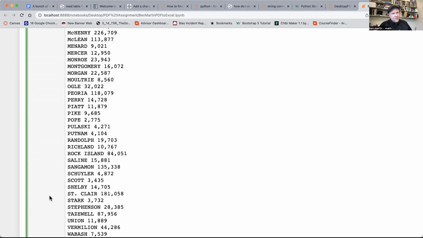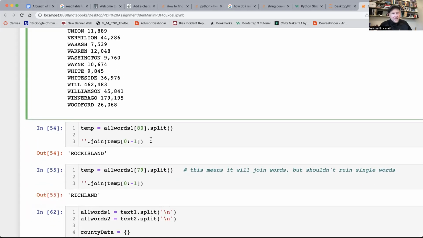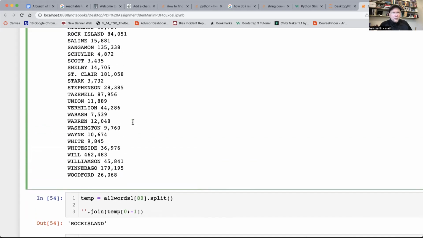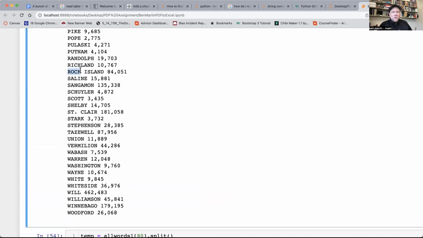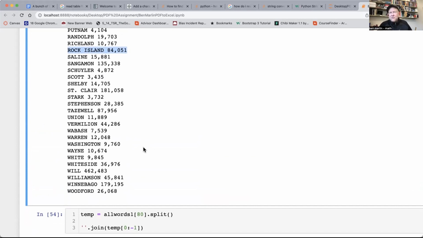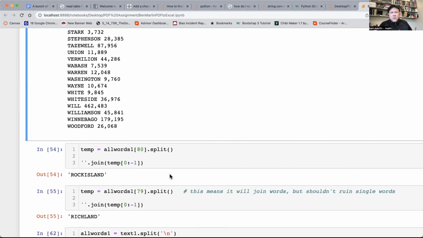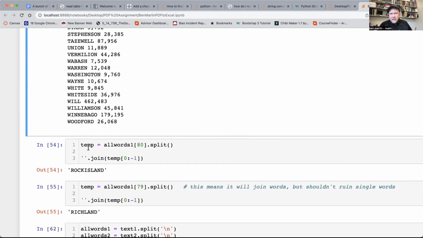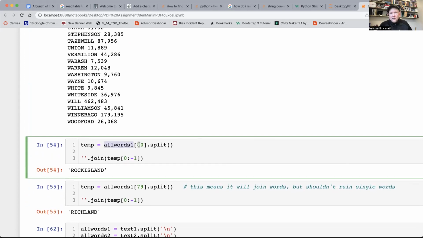However, in doing that, I discovered Rock Island is two pieces, and I was having difficulty figuring out how to get it to do both of Rock Island and how to pull off the last bit there. So what I realized was that I could take all words, and I had to count and figure out that Rock Island is number 80.